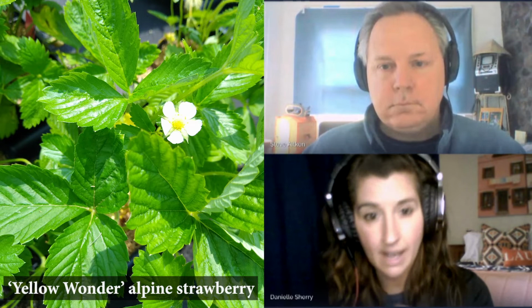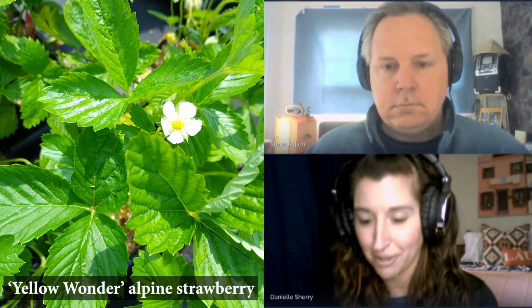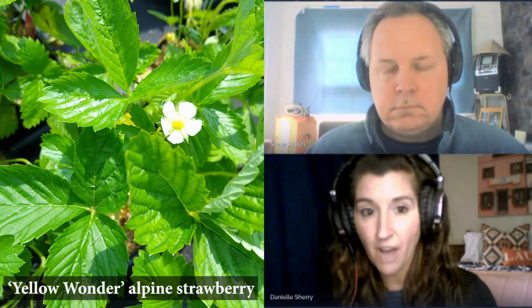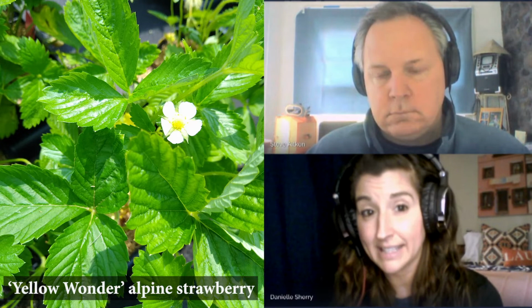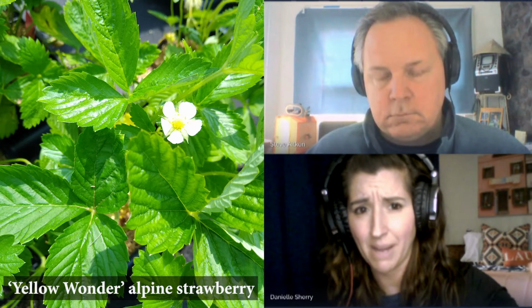Bright Kelly green, with those really iconic white flowers with the yellow center that you're used to with strawberries. And then it gets these little yellow, super flavorful strawberries. Her kids loved it. And from afar, it made an undulating mass on the edge of the garden. I really, really loved it. I'm going to get more so I can repeat it in another section of her garden. The look of the plant was a little more compact than the straight species that I have in my garden. And I only have, I think, two or three of the straight species in my garden. So clearly I need to get more, and I think I'm going to get the Yellow Wonder instead.